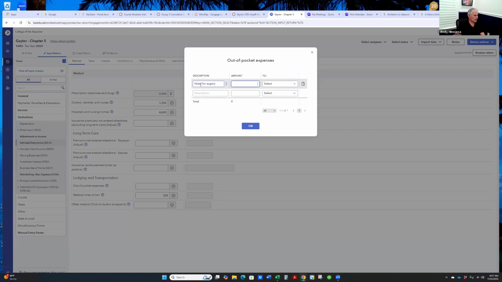Now here we have to be careful because whatever we put in is what's going to flow through. If you read in your textbook, you can deduct the hotel costs, but it's only $50 per night per person, and that person is required to be there for support. If she would have brought a whole bunch of other family, it wouldn't have applied to them. But it's $50 per night per person, and in this case, it's only Allison. So 50. There were 2 nights, so we're going to enter $100 for the 2 nights.